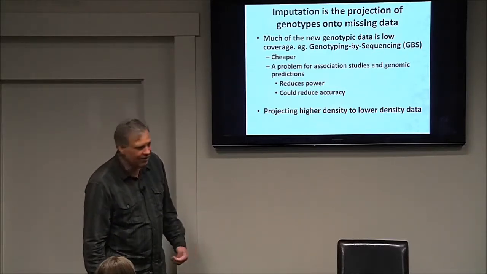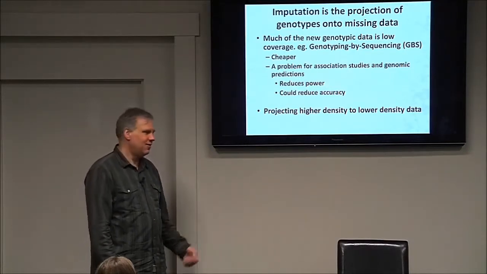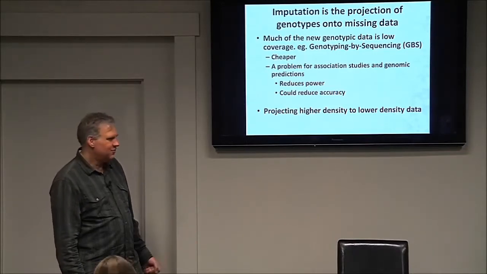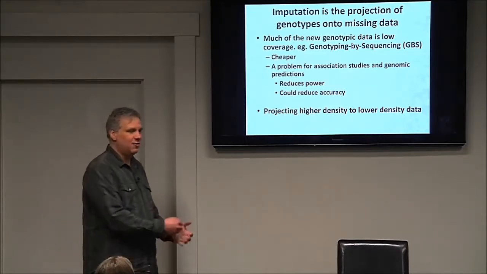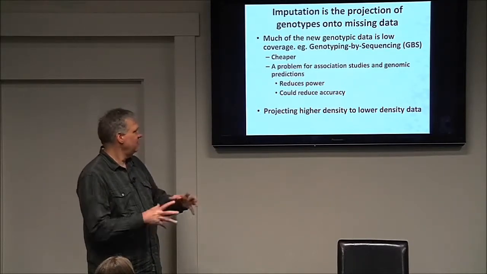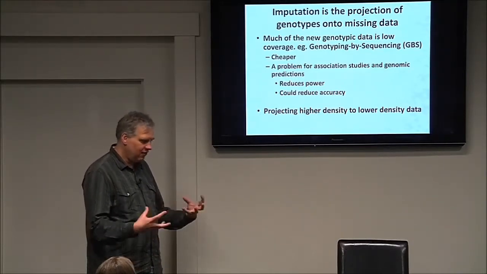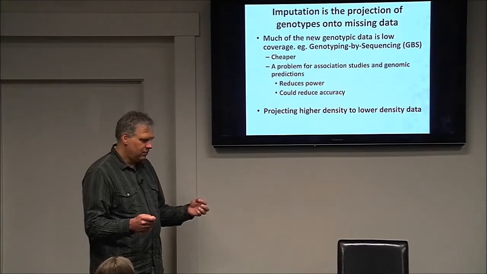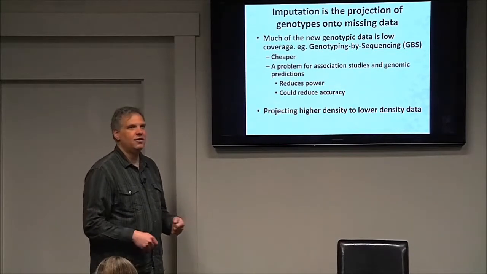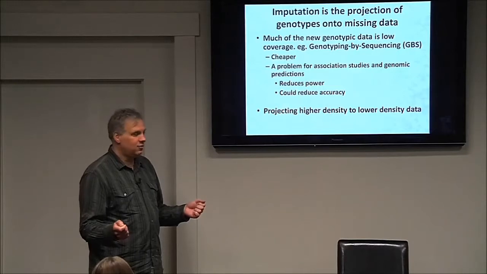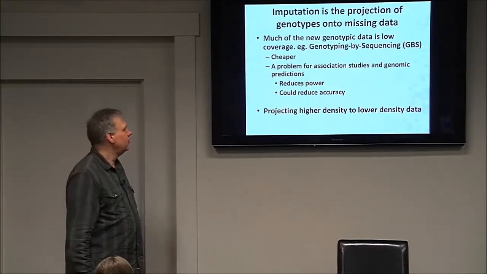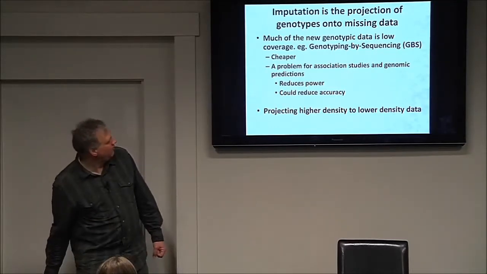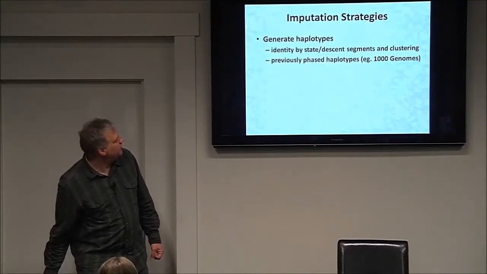We're also doing that in maize because we have maize HapMap1 that Rob mentioned this morning and HapMap2 now. We're moving towards HapMap3, which will be 850 maize lines all done with whole genome sequencing at high density. So our strategy is to have those 850 lines where we painted chromosomes, and then have our GBS done on up to 90,000 maize lines, which is what we're heading towards. Then we can project those painted haplotypes onto those 90,000 lines. So that's where we're going. So there's those two kinds of imputation.